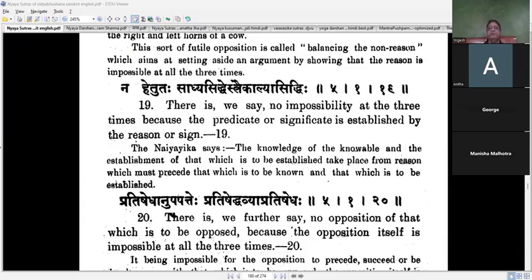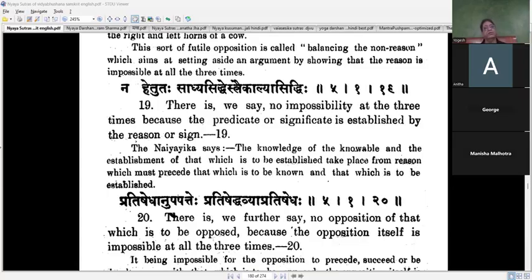So the possibility of it not working in all three times that you are saying is wrong, because a sound cause-effect logical process is established. When the logical process is established, then the hetu will work. If the logical process is not there, the hetu will not work in all three times also. That we can accept. But if that sound logical process is working, then it does not matter whether the hetu is in the past, present, or future, it will work. Of course, the hetu will have to be available at all times: it was there in the past, it is available in the present, and it will be there in the future.